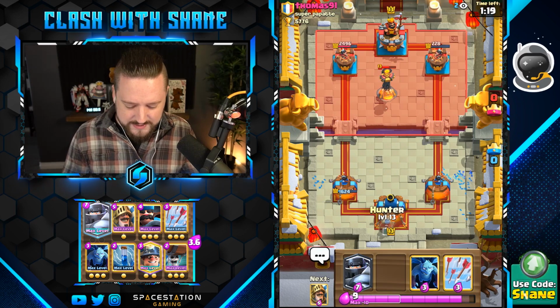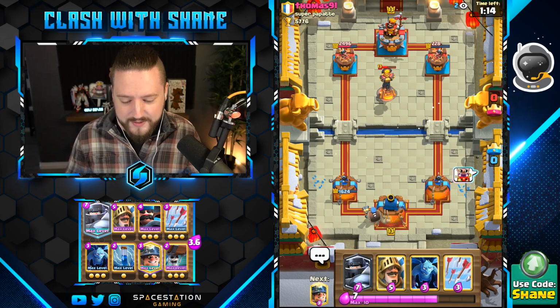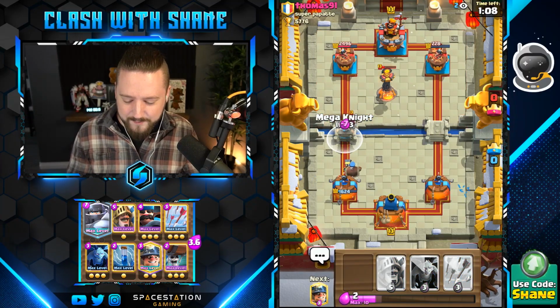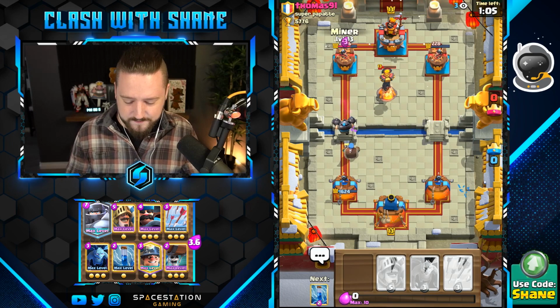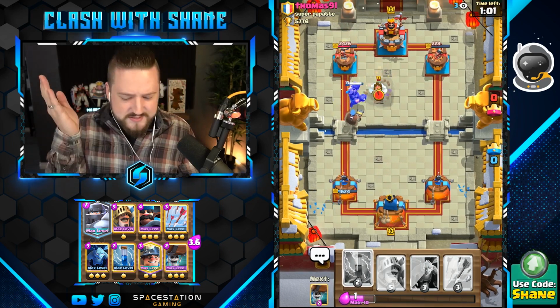So, we haven't seen a heavy spell yet. We have seen Earthquake, so does he have Rocket in there as well? Thomas, show me your Rocket, sir. Show it to me. Present to me your... Ooh, okay. Boom. Mega Knight destroys. And Front Tower's already dead, so he can't do anything for that. Potentially just loses his tower here.